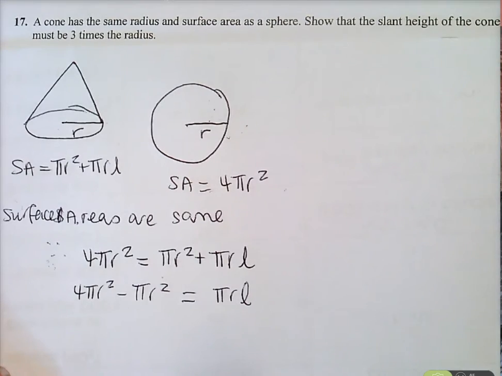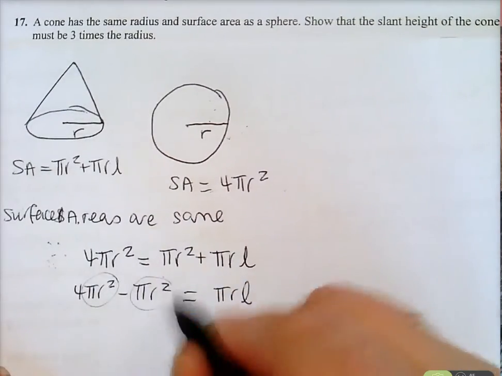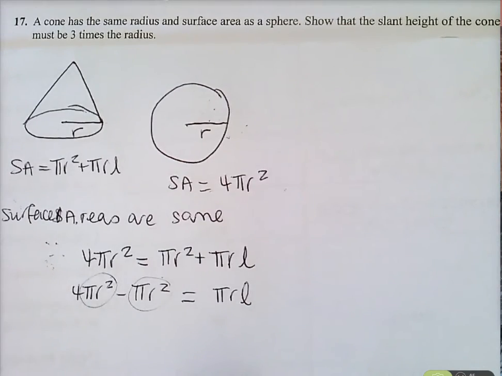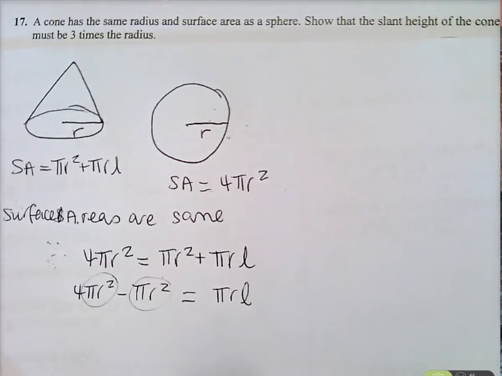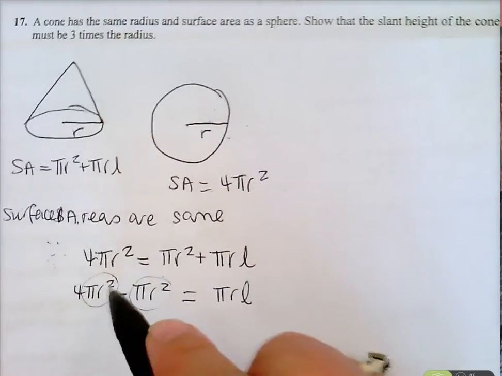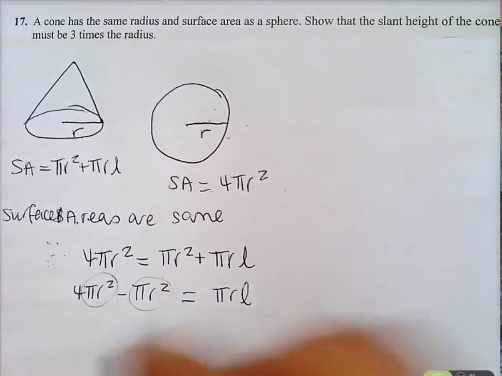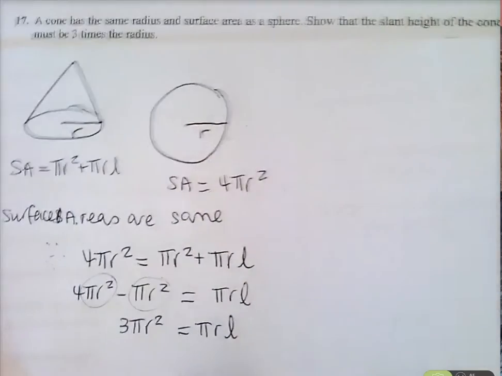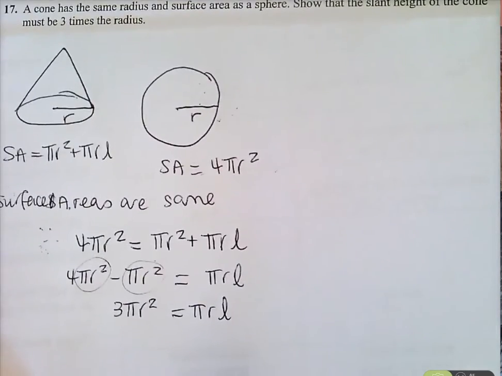So what's 4 pi r squared minus pi r squared? 4 pi r squared minus 1 pi r squared. Yeah, it's like 4x minus 3x. It's like 4 of those minus 1 of those. A pi r squared is a thing. 4 of those minus 1 of those. If I put 4x minus 1x, you tell me it was 3x. 4 lots of pi r squared minus 1 lot of pi r squared is 3 lots of pi r squared. Now all we're going to do now, you okay with that?